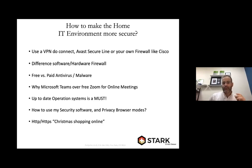Also, people often have the mindset that, oh, I have a firewall, I'm protected, or my router has a firewall. But most people do not understand what a firewall actually does and what the difference is. A software firewall can be the built-in firewall from a Microsoft computer. Years ago, firewalls were open and you could block whatever you wanted. Right now, the firewalls built into your system are pre-configured, and they only get updates once you install a security update. If you want to do something differently, you have to open or allow ports. But that's pretty much it.